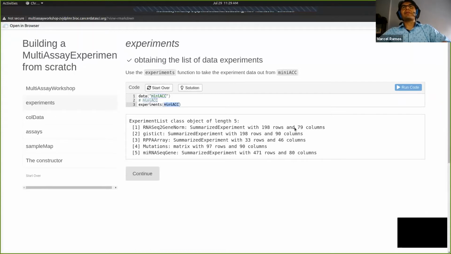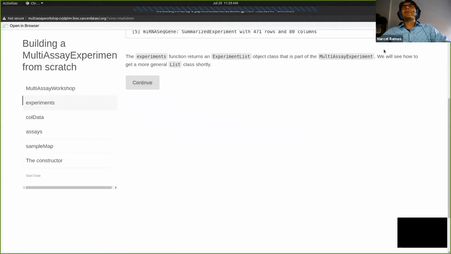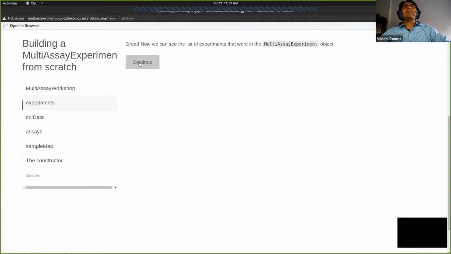That's one of the strengths of multi-assay experiments, that you can have assays that don't exactly match, even by samples or patients. So that's our ExperimentList show method, or printout. You click on continue, and it gives you a bit more of a note here. It's a list class.